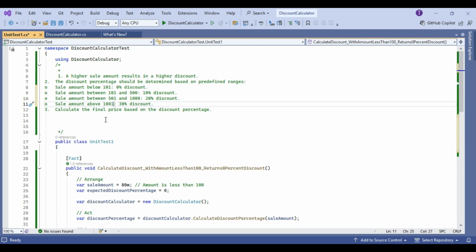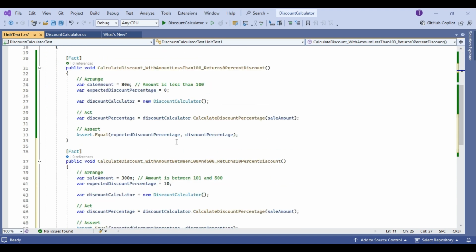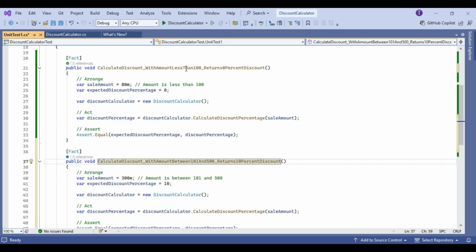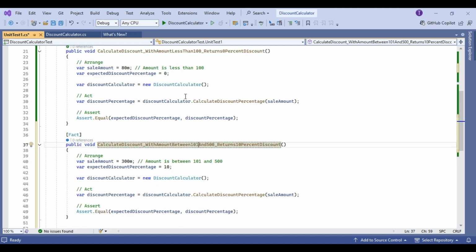The scenarios I have modified slightly. If the sales amount is below 101, that means 0 to 100, then 0%. If 101 to 500, then 10%. 501 to 1,000, then 20%. 1,001 or greater, then 30%. The first scenario we have tested here, and then the second scenario where the amount is between 101 to 500 will be 10%, while 0 to 100 will be 0%.